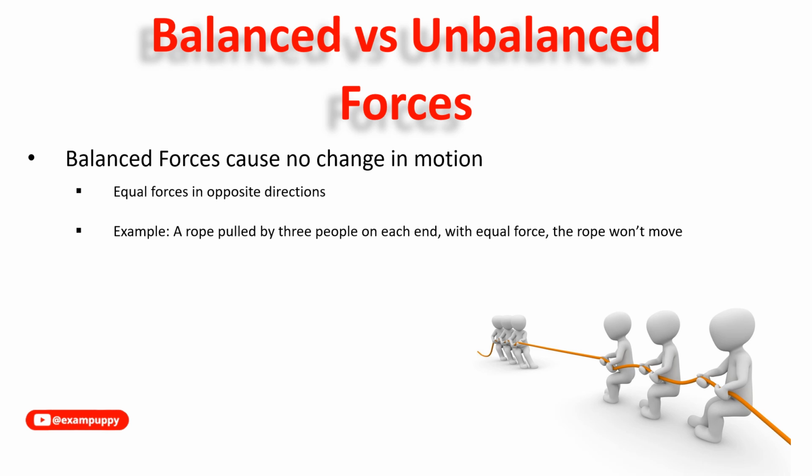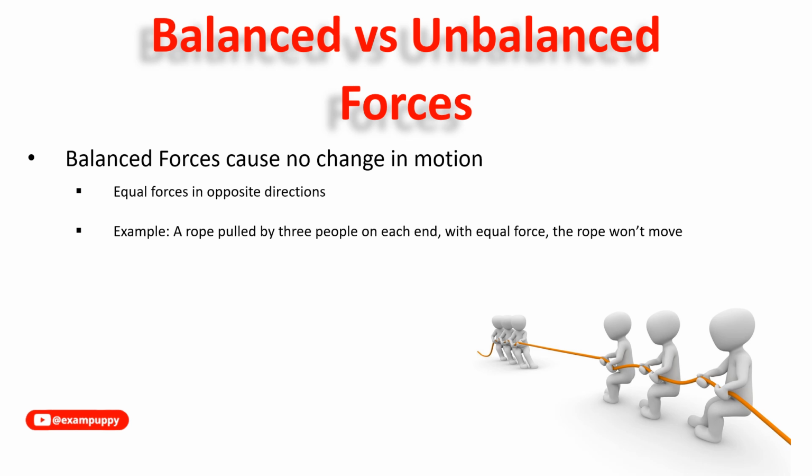So what do you think is going to happen? Yes, you are right. The rope is not going to move. But now imagine as the game goes on, one of the players in one team gets a bit tired. So the other team starts pulling with more strength. So what do you think will happen?